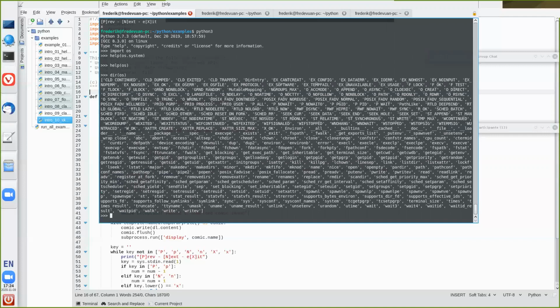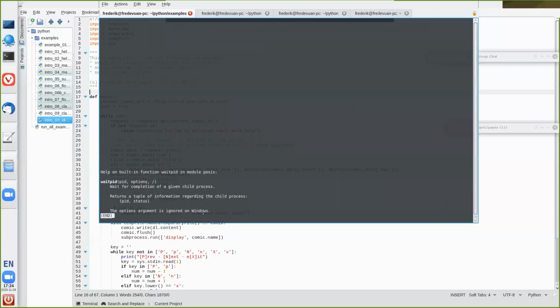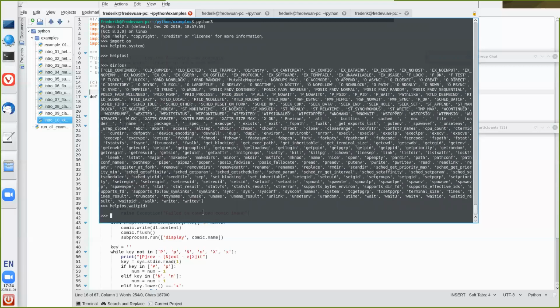So here we see that in the OS module, apparently there is a function called waitpid. Oh, might be interesting for a problem that I have right now. I don't know. Let's find out more about it. So then once you've done the dir, maybe to find our command, then we can get some help on it. And that's just a very useful way to rapidly get the information that you want, is to see what's available and then get some more information through help about what various functions do that look promising. And then you can decide if it's what you want or not.